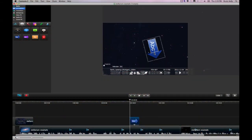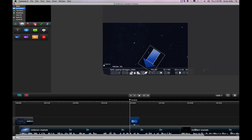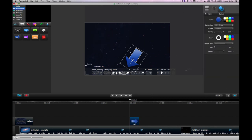Exactly. Cool. So like with everything else, you can just drag them onto the canvas, rotate if you want. Let's move it down here. Let's actually remove the text there. And so that, right away, is easy, and it looks nice. But the cool thing is you can really, really customize it to look exactly how you want. There are these boundary boxes, and there's kind of this inner boundary box, and this allows you to change the shape of the tail or even the head. And then in the properties, if you open up the properties with this gear button over here on the right, then you see a lot more options. You can change the fill color. That's the color that's on the inside.